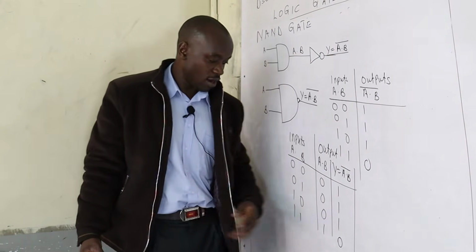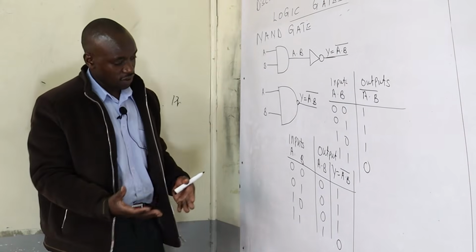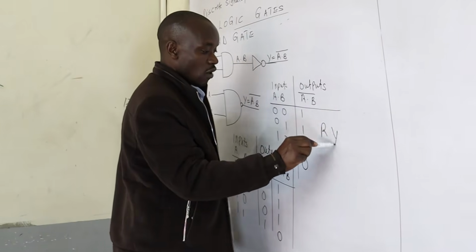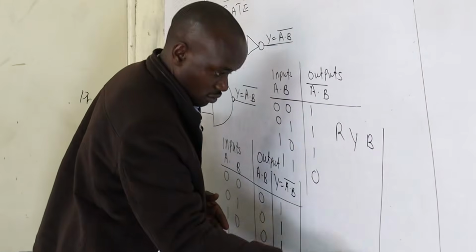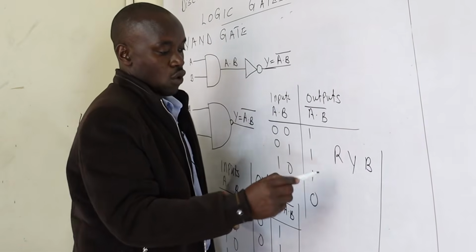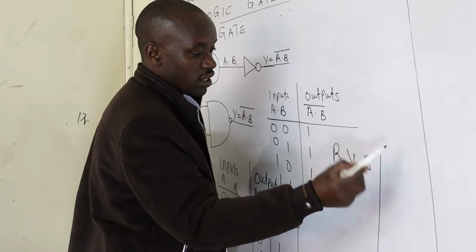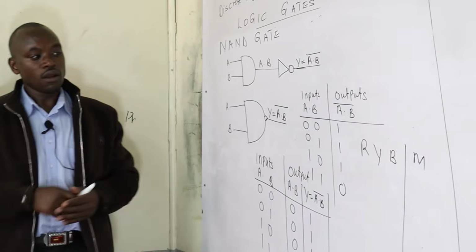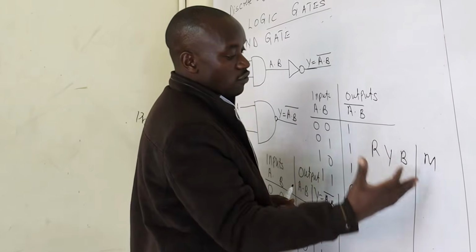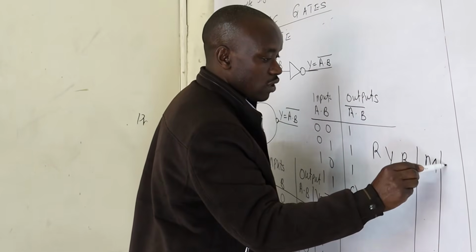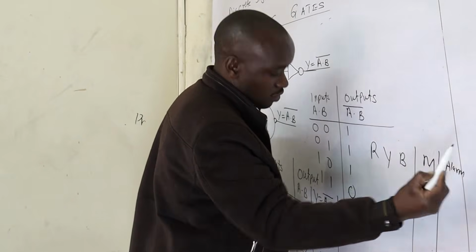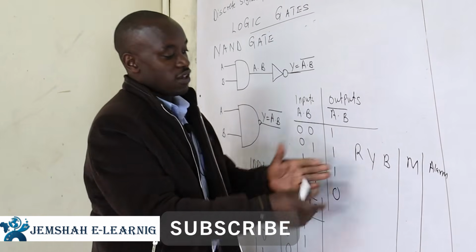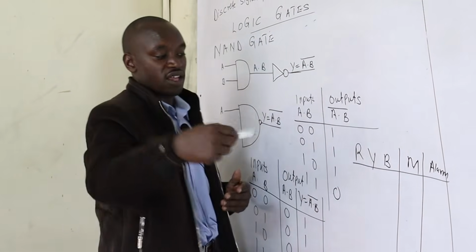Now if we go practical, for example, if I'm using the red, yellow, and blue, so 3-phase, those are my inputs. Then there is my machine here, it can be a motor. And my motor will be on only when all the inputs are present. If not, then I should have what? An alarm here to indicate there is a problem. Let us see what happens. Maybe I can connect them through the programmable logic controller to give me an alarm, or to indicate that things are okay, the motor will be operating.